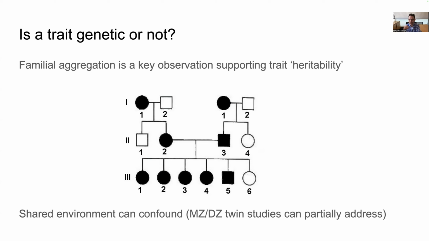Relatively close to the same time. So we probably had the same environment, the same exposures, the same kind of rearing. And so if a trait was caused by environmental exposures that we were just exposed to in common, shared those things, that might potentially confound our inference of heritability. However, we can address this with particular kinds of clever designs like twin-based studies.